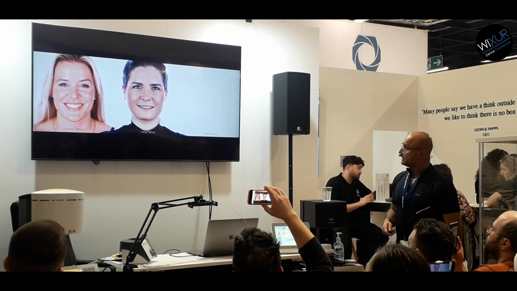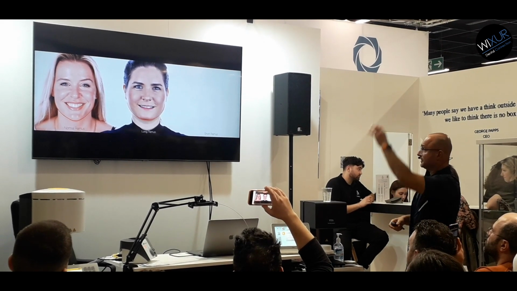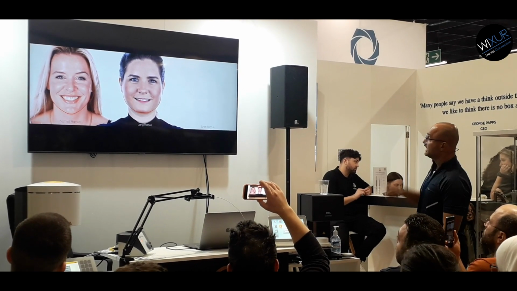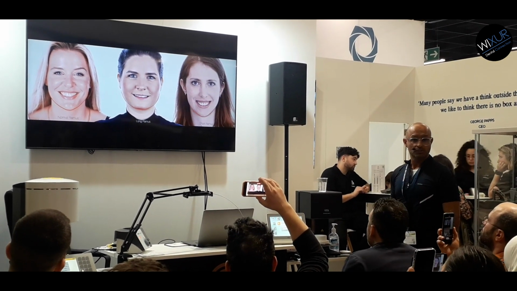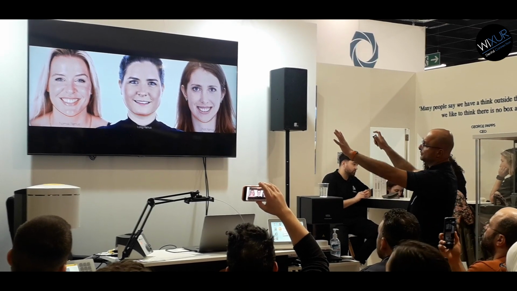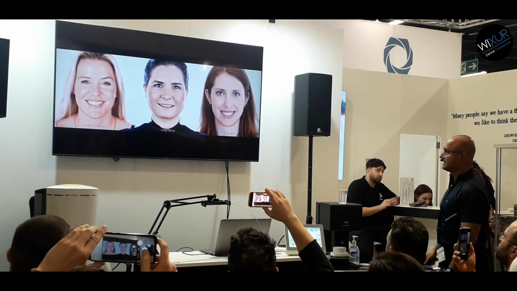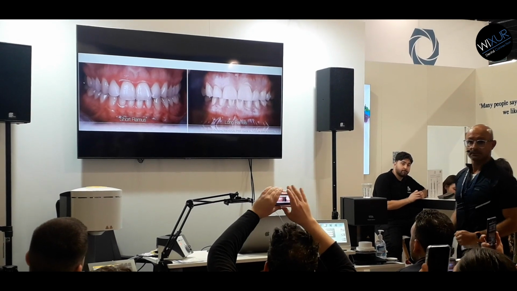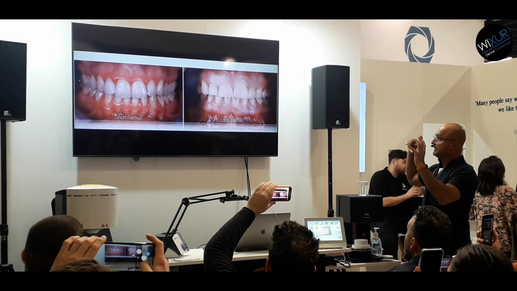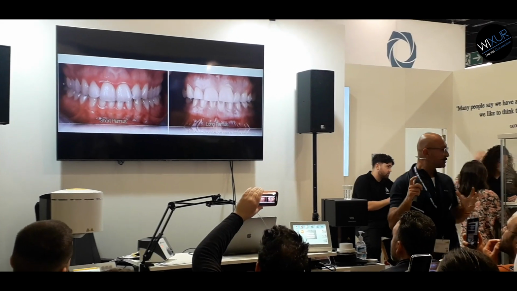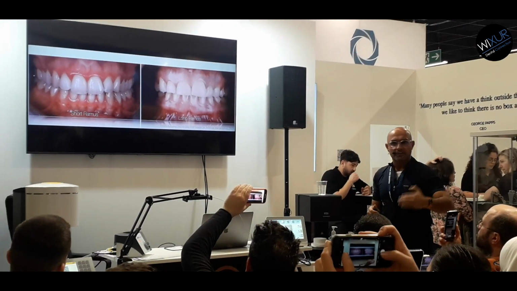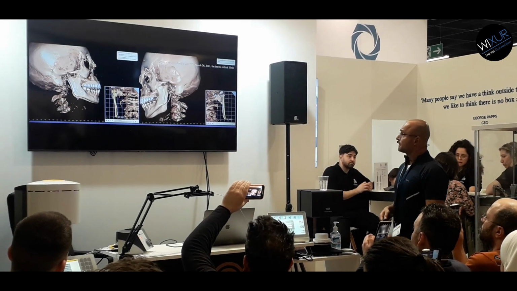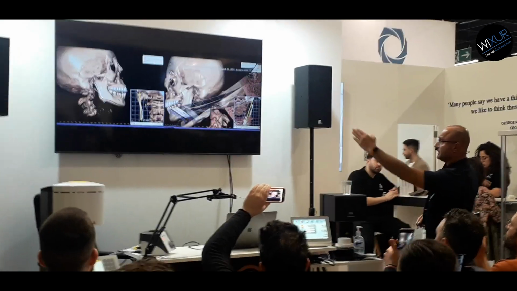This lady is also pretty, but you see a very long ramus, so the face becomes more square. This lady, also very beautiful. Short ramus. All three are beautiful, but you see the appearance of the face is different. And when we look at the mouth, short ramus and long ramus. So if the dentist sends the pictures without the face, you don't know which kind of case you are dealing with. So facial pictures and retractors are very important. Good. Imagine the length of the ramus.